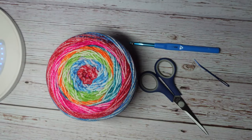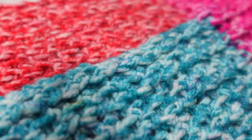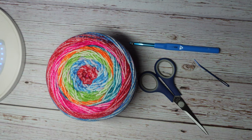So in today's video, I'm going to be creating another scarf. It's a very textured scarf. To be honest, I'm a little bit sad to be creating a scarf, not because I don't love creating scarf tutorials for you guys, but because I've noticed recently that when I upload other types of videos, you guys don't really watch them. It seems like the only thing you guys are interested in are the scarf tutorials, which is fine, but there's so much more to crochet. Like, there's so many other things to explore.